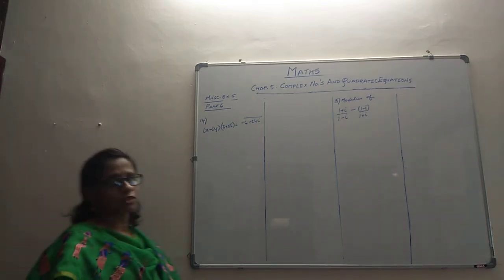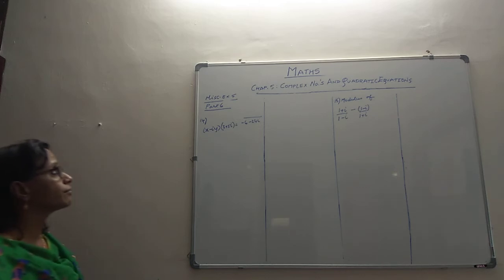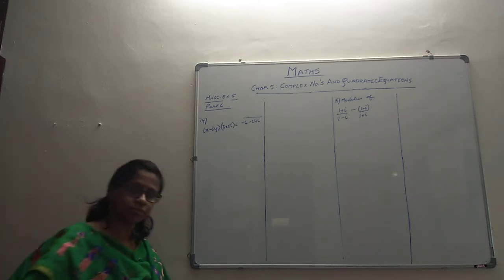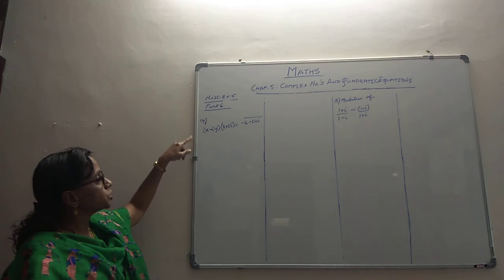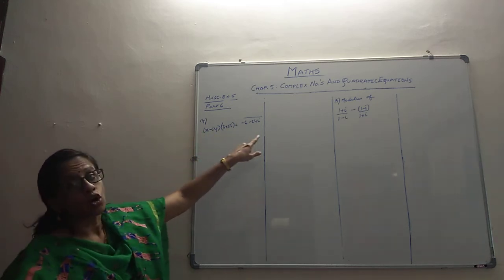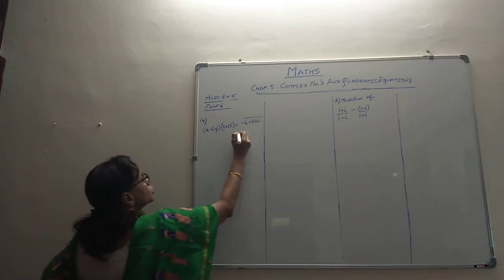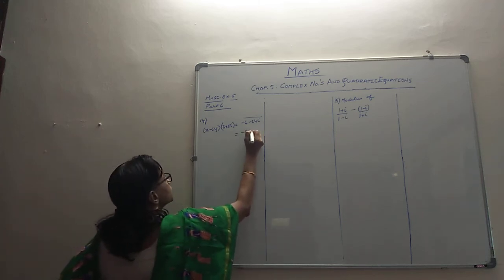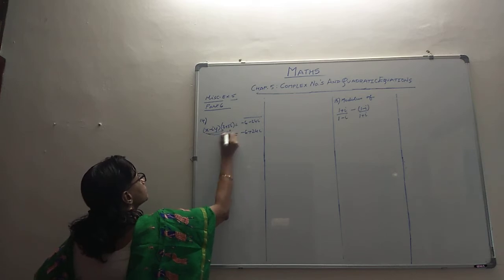Hello folks, we come to part 6 of miscellaneous exercise 5, and we have finished the 13th problem. Now we come to the 14th one. They give us this expression in the 14th problem: (x minus iy)(3 plus 5i) is the conjugate of this. So let's see how that can be worked out. The conjugate of this will be minus 6 plus 24i, and let's try to expand this and see what comes.